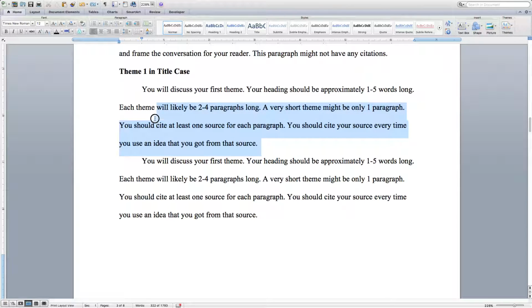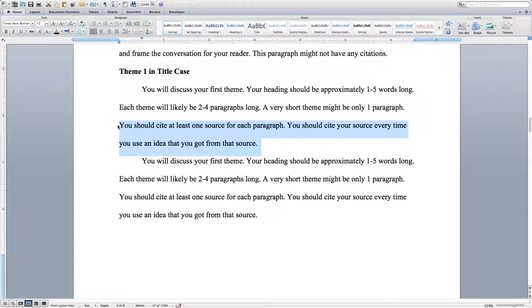If you have a paragraph that only has one source, you probably want to cite it usually twice, maybe three times if it's a really long paragraph, just to, again, keep acknowledging that you're getting these ideas from your article. If you have multiple cites, then you just need to cite every time you switch, or anytime it might be ambiguous which one you're getting it from.